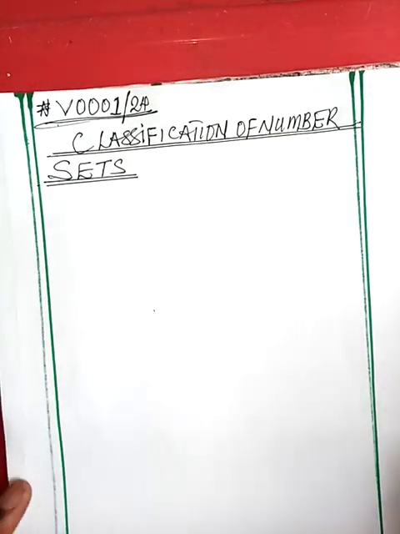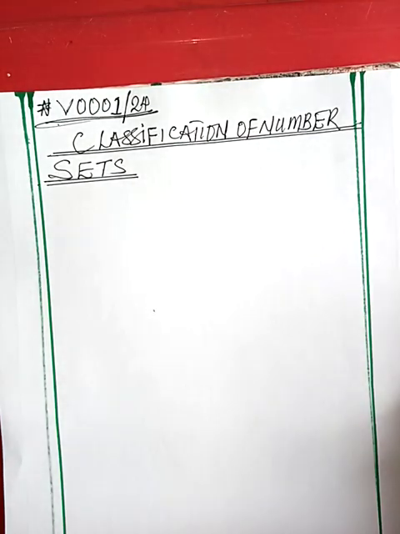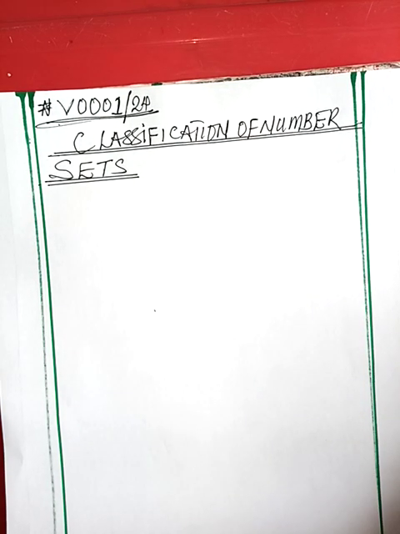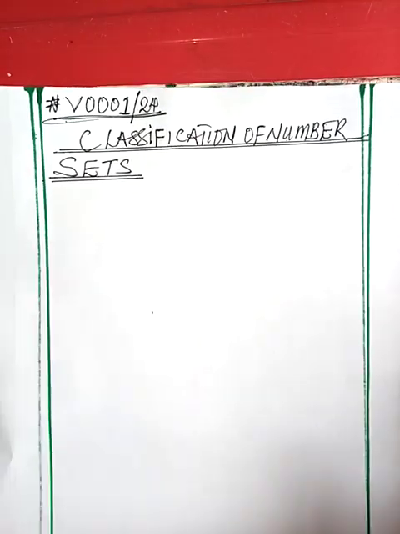We want to look at classification of number sets. If you're solving maths at every level, you are required to understand the number sets you are using. Numbers are generally classified into so many groups, and we want to look at those sets. This will help you in every stage of mathematics.